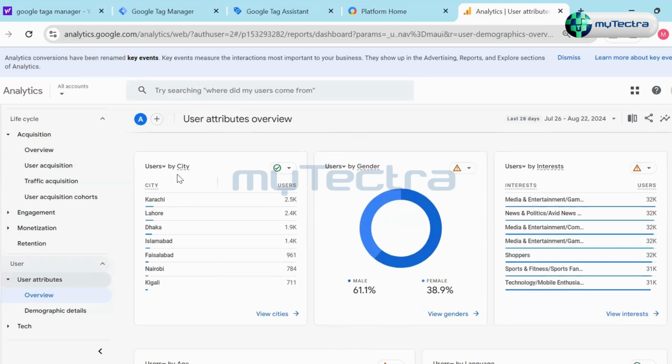It is a breakdown of city by users. This is the gender acquisition, and what are the segments? If we have categories in the website, those categories are defined, and users interest, based on the users' interest.